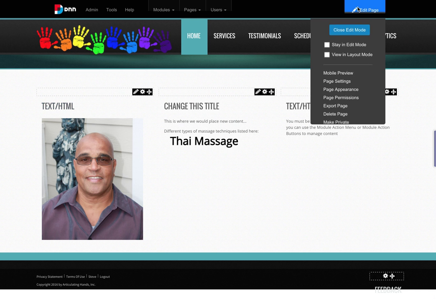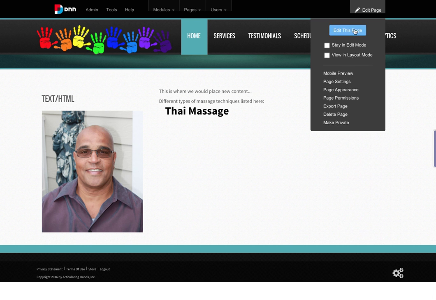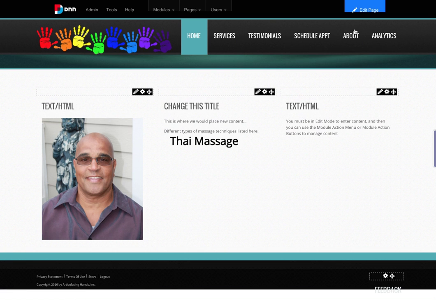All right, I'm going to come out of edit mode. So I see I have one column with just a picture, and I didn't take off the title, so it still has its own plain title. And then I've got one content with text, and then there's another one over here, but I didn't change it at all. So it went blank. It's hiding itself from us. But when I'm editing, I can see it, obviously, right?